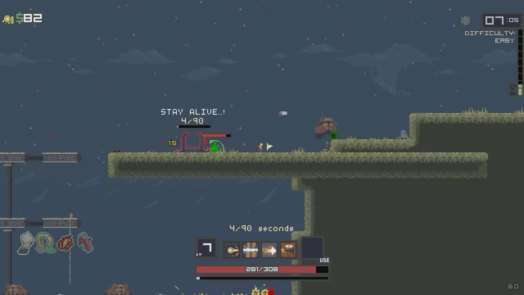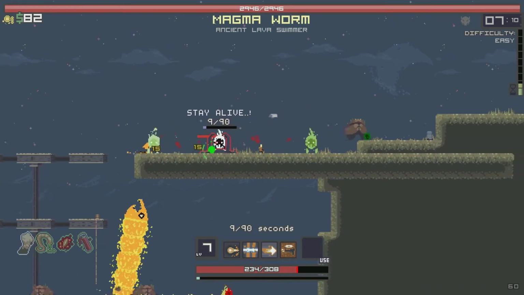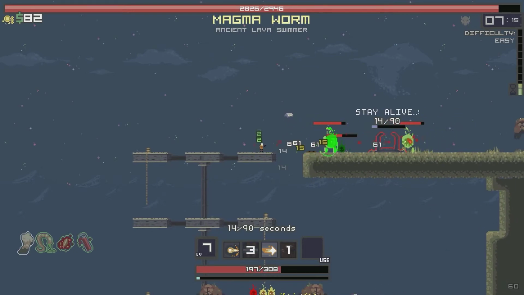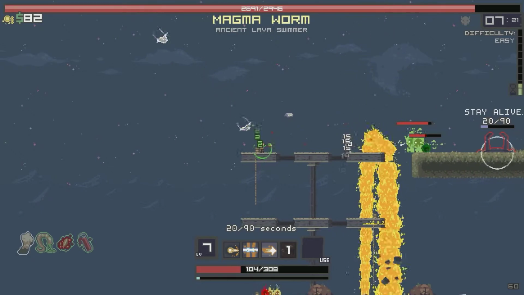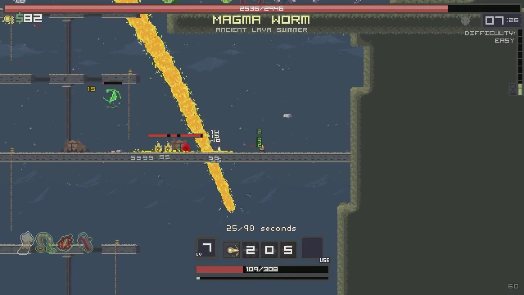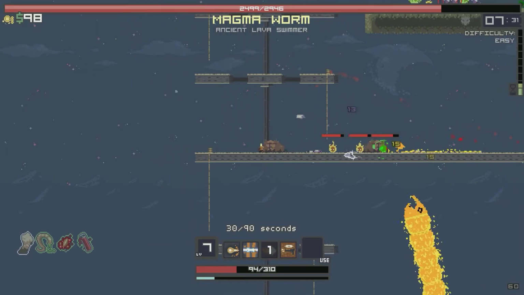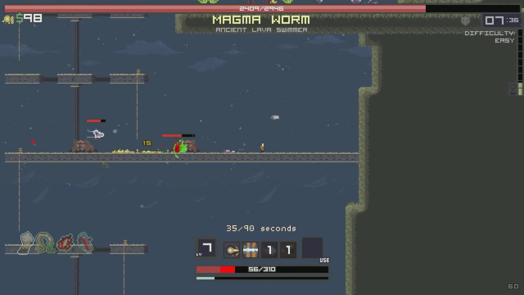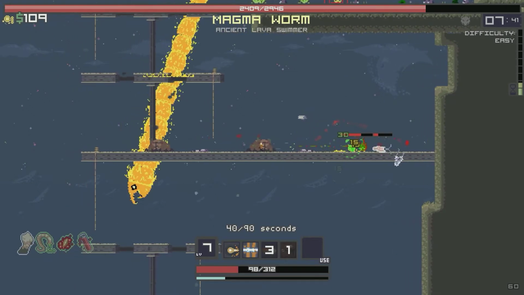Stay alive, and then the counter is it's spawning the mobs in the general area. Oh, Magma Worm. He's not bad. But these mobs it's spawning are... Okay, I gotta get away from those shooting guys. They are going to destroy me. That magma worm leaves fire behind that hurts you when you walk over it, unfortunately. Though if you roll over it, it doesn't hurt you. Wow, those guys hurt. I'm probably going to get destroyed at this point.